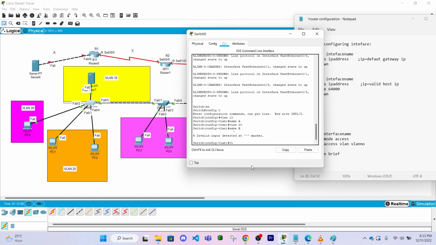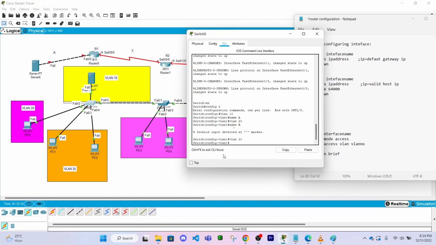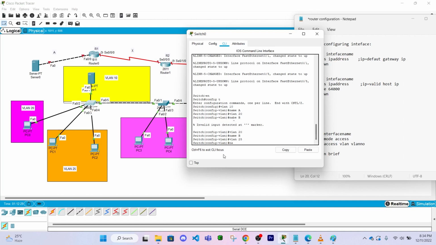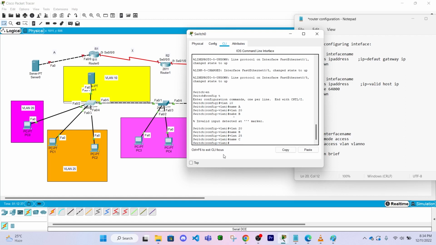Again VLAN 20, enter, then name B, enter, then create VLAN 25 with its name. In switch 1 we created the VLANs.